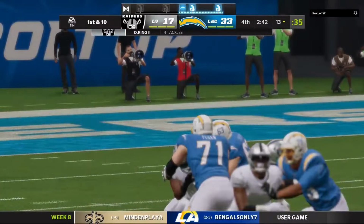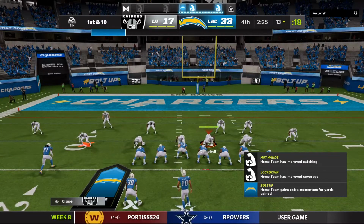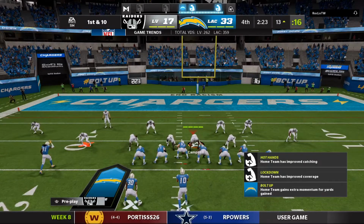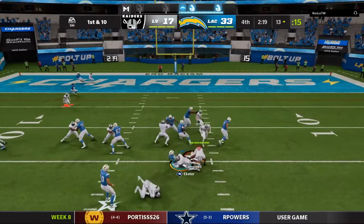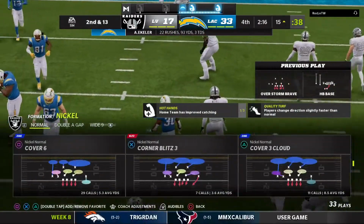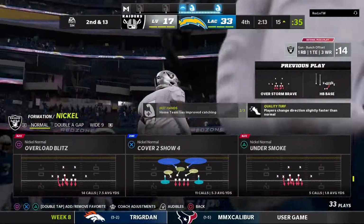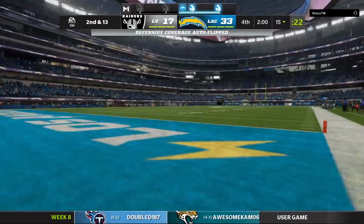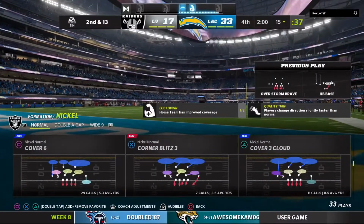95 yards rushing for him now, as he has been tremendous all day long. And not totally home free yet, but it's looking good as they come up 1st and 10. On the ground, it's Eckler. And the second wave of tacklers is going to get him as they stop him behind the line. That's going to wind up a loss of a full 3 yards on first down. 2 minutes left to play in this football game here on EA Sports.